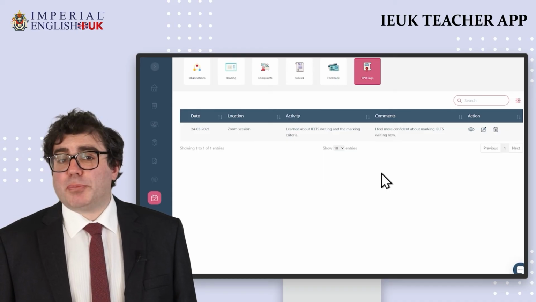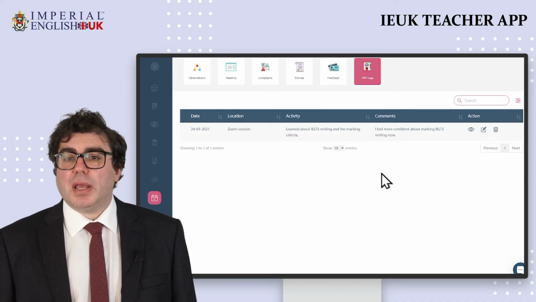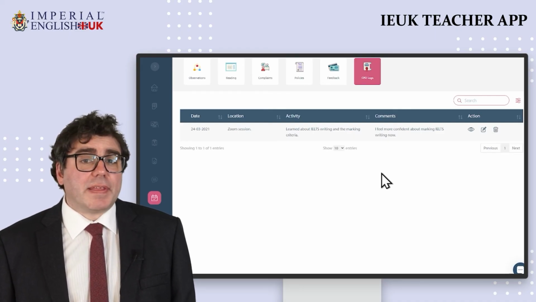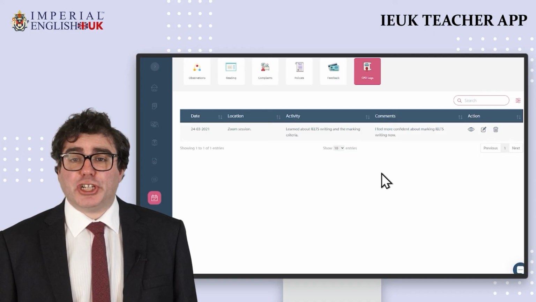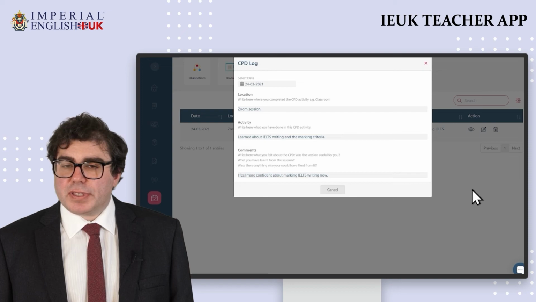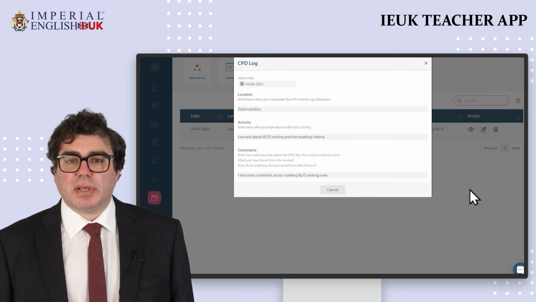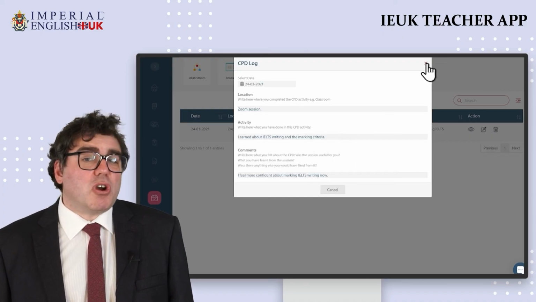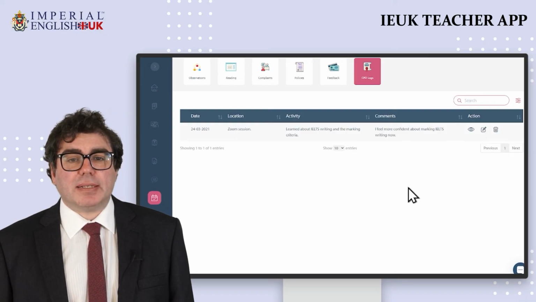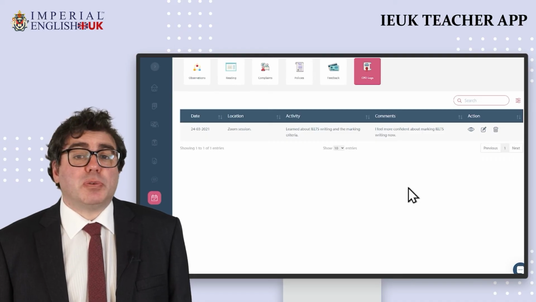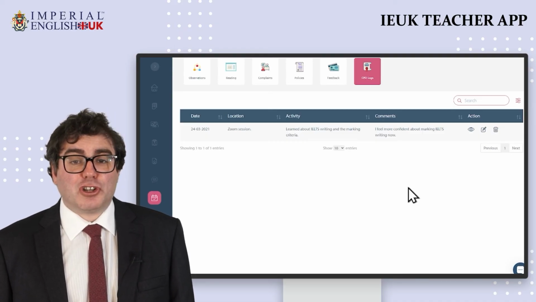CPD, Continuing Professional Development. If you attend any training, go to any conferences or events, or do anything that helps you to develop your skills as a teacher, you can make a written record in the CPD Logs. For the CPD Logs and the observations, an academic manager or senior teacher can leave some feedback and recommendations for you. Teachers do not work in isolation. In your partner centre, you are part of a team. As a teacher, you are a member of a profession which has standards to maintain in order to contribute to society.